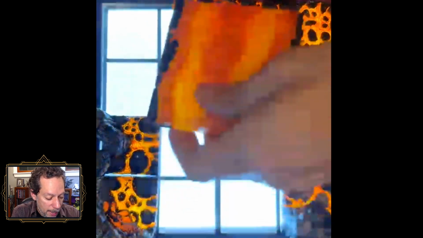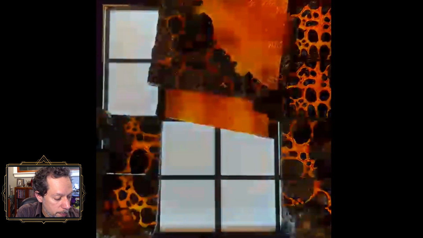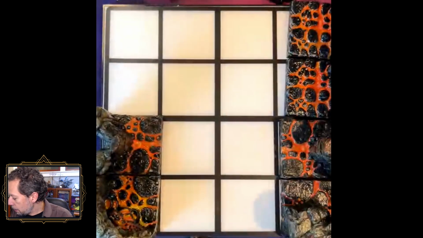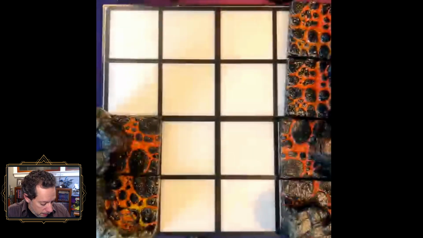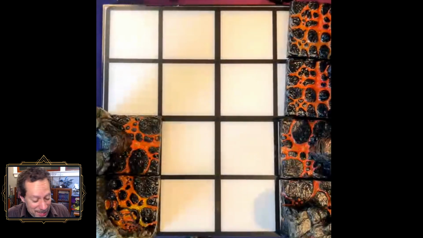So in that Magma pack, you get these 4 pieces. Let me turn this guy off again. There we go. So you get those 4 pieces, the T intersection in that. And then there is also separately this piece called Magma River Features. This is also a really nice one. If you're going down the Magma River path, and why would you not want to?